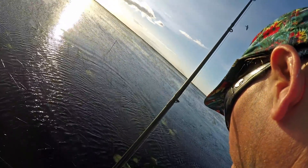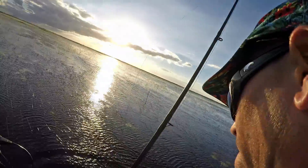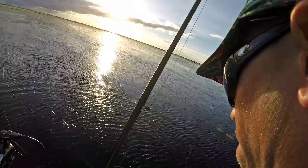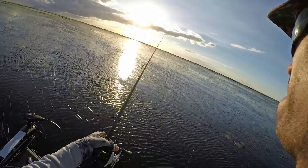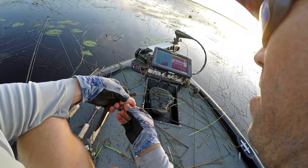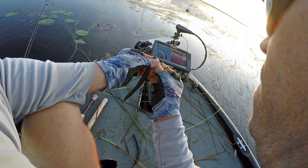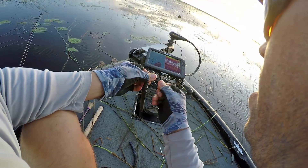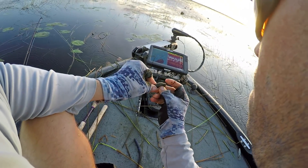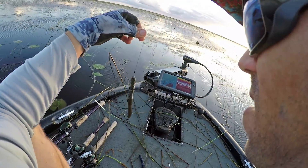We slowed down and went to the new 7-inch Fat Ace. He's peeing too — means they're spawning. Throwing it on really light weight, a 16th ounce. There are these open holes in the grass patches — it's light enough where it stays above the grass but still gets down in the hole a little bit. I got a 7-inch Gambler Fat Ace with a pretty small hook — I think this is a 4/0 — it's got that wide gap. There's a 16th ounce lead weight with a peg, and I'm just Texas rigging it. Old school worm fishing, trying to keep the bow out of the line.